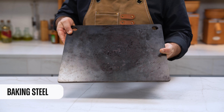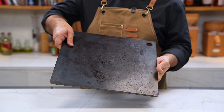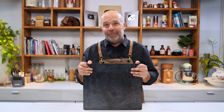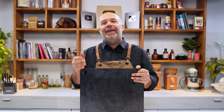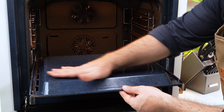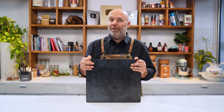I'll be using this baking steel, which is going to help us get a very thin, crispy and crunchy pizza. In case you don't have a baking steel, you can easily buy a pizza stone online. But even if you don't have that, you can use your oven tray upside down — a hack from my 40 pizza hack video. Time to preheat the oven.